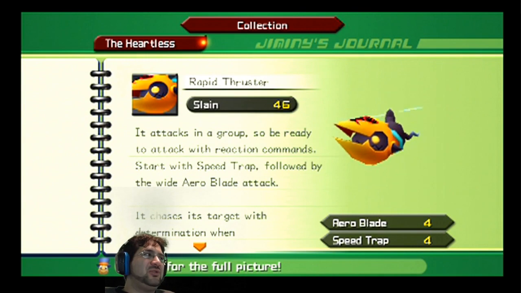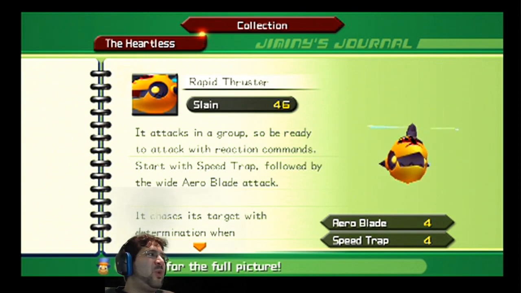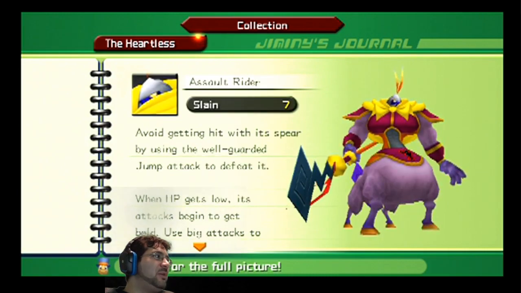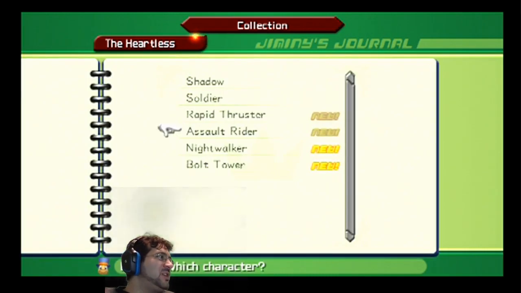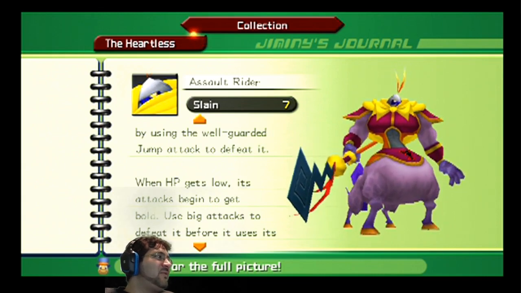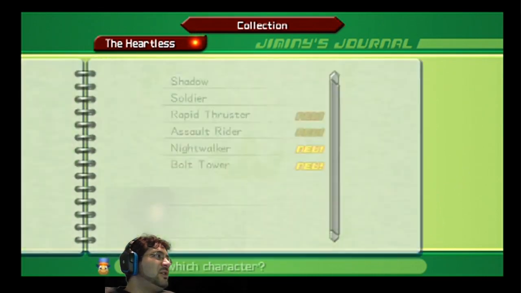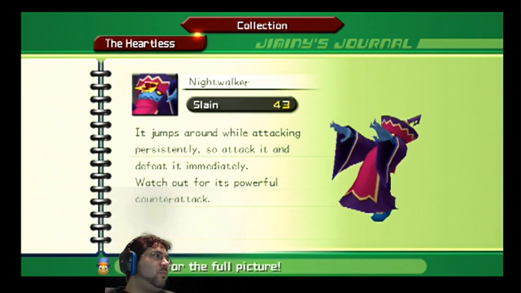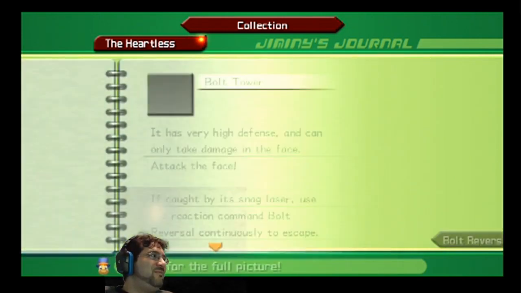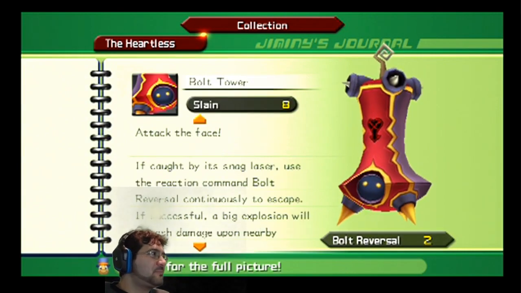Aeroblade and Speed Trap. I don't know why they made those two separate reaction commands, because one jumps right into the next. I hate Assault Riders with an unholy passion. What does it say? When HP gets low, attacks begin to get bolder. Use big attacks to defeat it before it uses explosive moves. Nightwalkers are annoying. And Bolt Towers, I love beating these things up in the face.